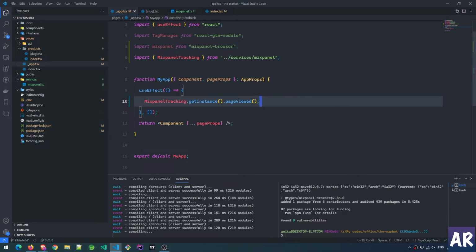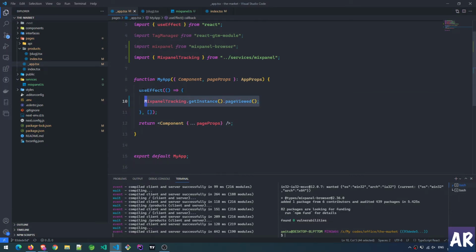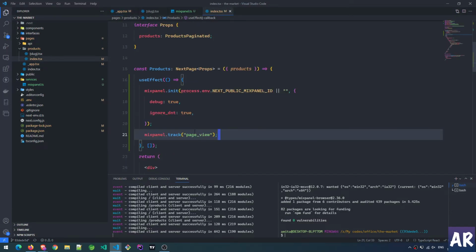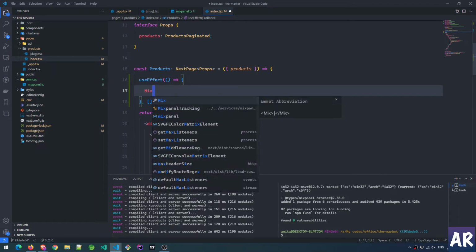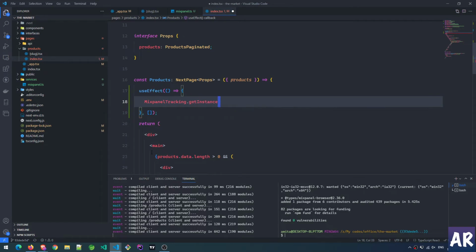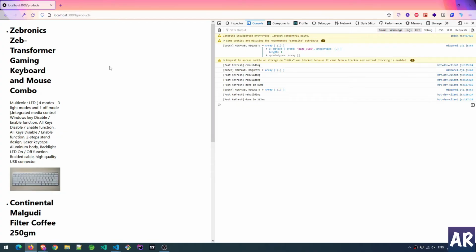As simple as that. Okay, it should work. Similarly, on the index page, just remove this. Mixpanel tracking, get instance, page viewed. That's it. Let's see if we are still able to get things properly.